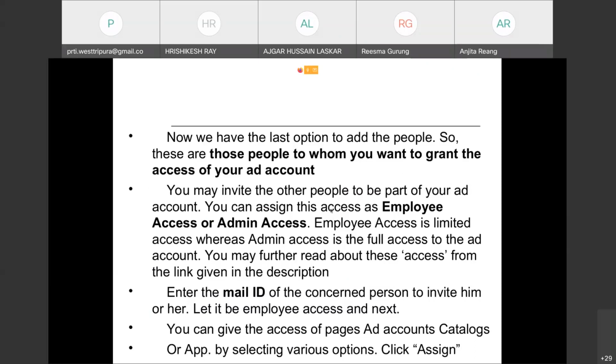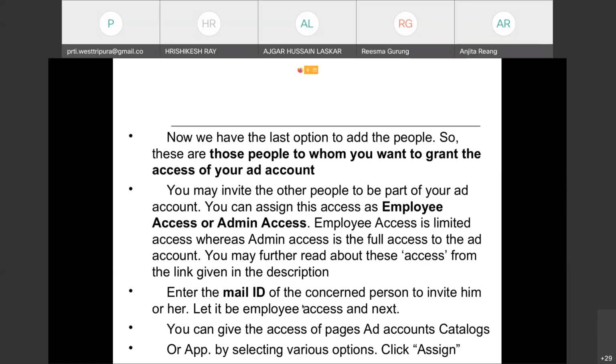You can assign employee access or admin access. Employee access is limited access, whereas admin access is full access to the ad account. You may read more about this access from the link given in the description.